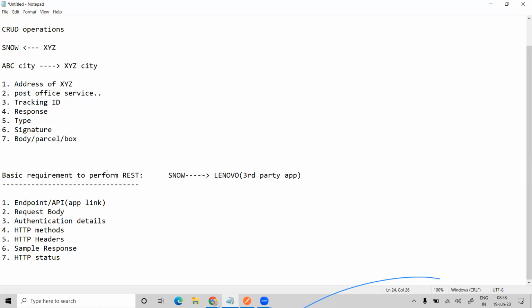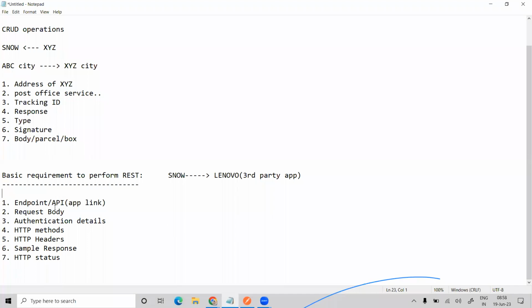Okay, so the link is nothing but something, let's say Lenovo. HTTP is with Lenovo dot, and if it is a ServiceNow application, servicenow.com will be there. Furthermore, which table we are going to access, and what kind of thing we need to access, will be provided at the end of the link. So this is the address of a third party application. That's what we'll get, that application link.